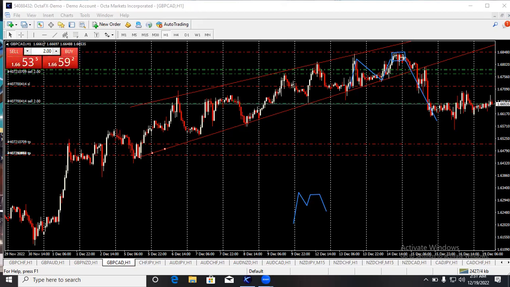I was not on the chart when the market was here. But when I came back, I saw this. Though this is a demo account, but on the real live account it is there. So when the market was here, I saw an opportunity to re-enter. How? Because the market came to retest this trend line, like I told you. So once it came to retest this trend line, I had to re-enter.